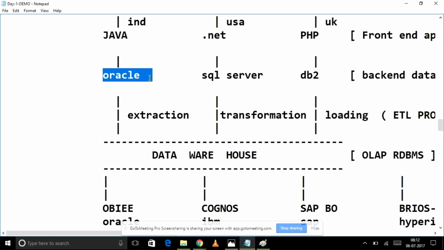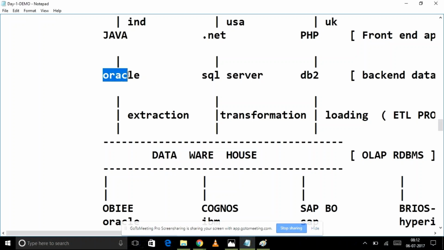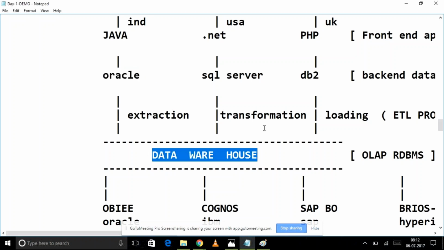After quarter 2, see, quarter 2 data is the current business period data. After finishing quarter 2, again they will take the data from OLTP and the OLTP data will be loaded into OLAP. So at the end of each business period, the data from OLTP is loaded into the data warehouse.